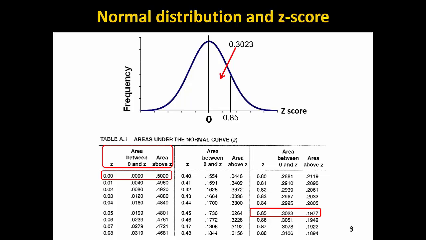So to calculate the percentile, we always have to add 50% if we're on the right side of our 0, our line of symmetry. If our calculated z-value is less than 0, so if it's a negative value, then we would not add 50% in order to compute the percentile. We would use the area outside of that z-score as the percentile point. So this ends this very brief video on how to use a z-table.